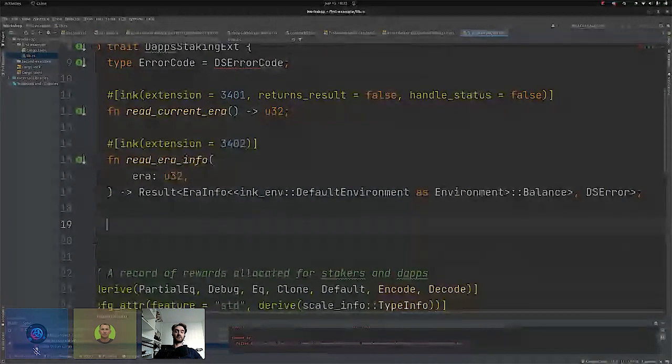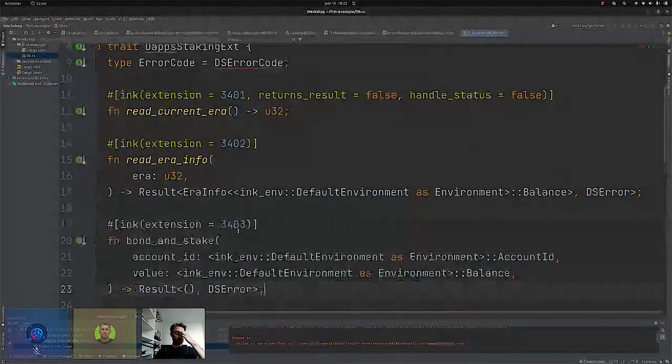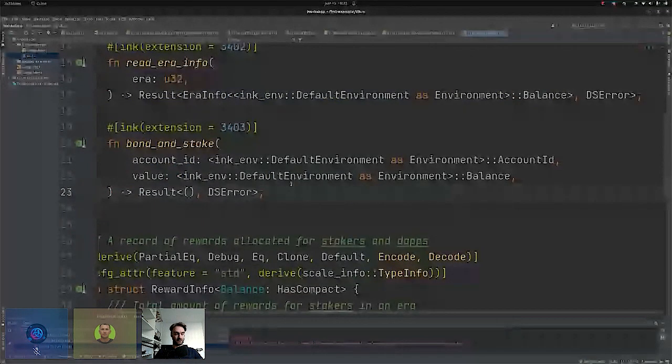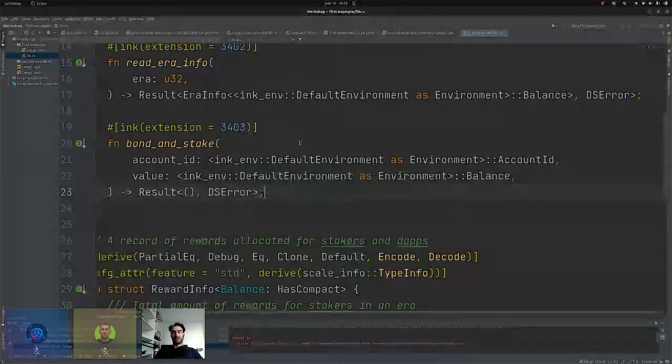Pierre, just to mention that era is basically like a day, but in block numbers. So it should match. If the block number is the same, 12 seconds throughout the day, then it will be exactly one day. But it's usually a little bit different. Yeah, it's really the era that is used in all parachains.